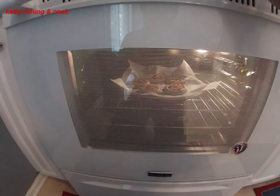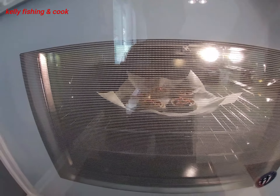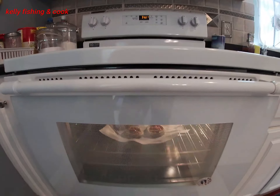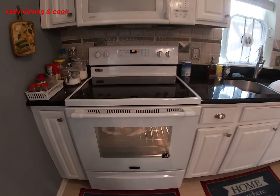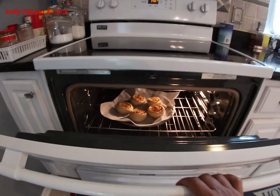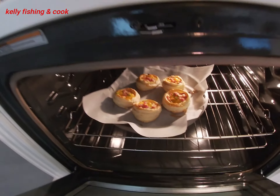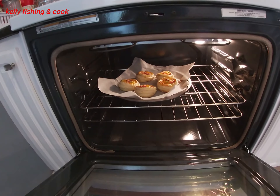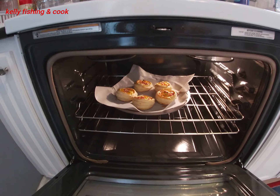Every five minutes or so we do a double check. Make sure the cake looks good inside. They're starting to heat up right now. Make sure the heat is even all around so the cake cooks well done on all sides. Double check to make sure the heat is nice and even.